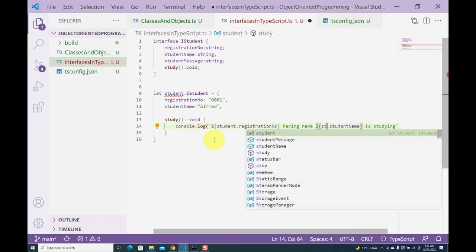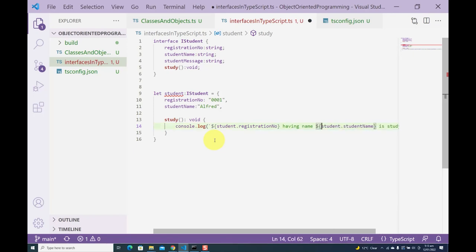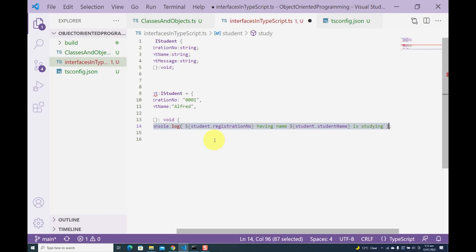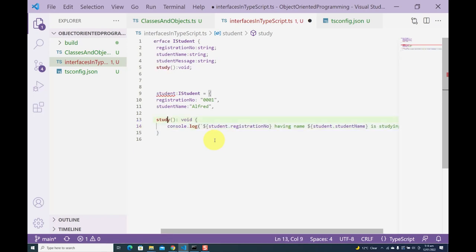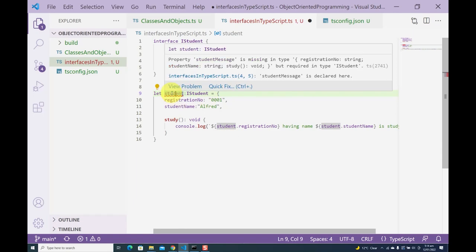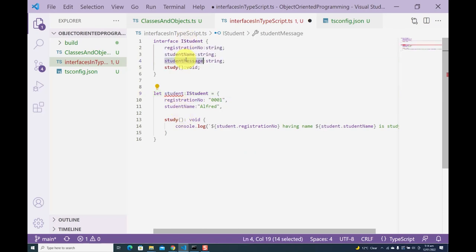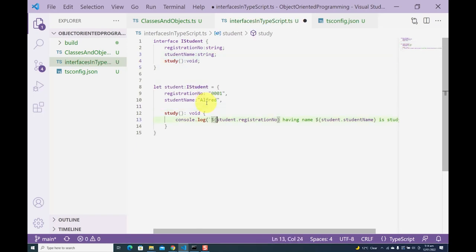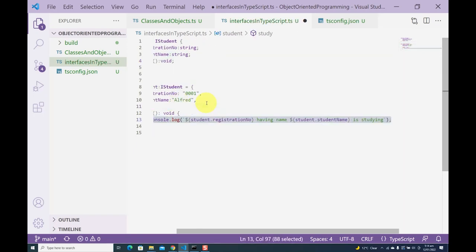The object that you created, you are accessing the property of that object. So that's the scene. What does it say? It's missing the student message. You have defined the message over here, but you are missing it. So let's remove that because we have directly used the value in the console log.